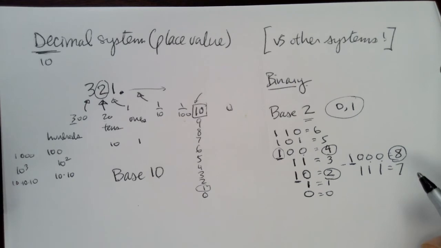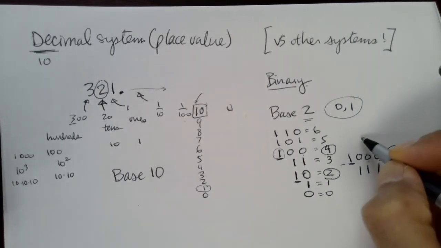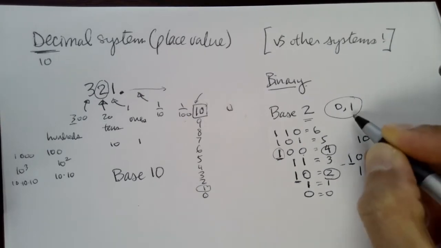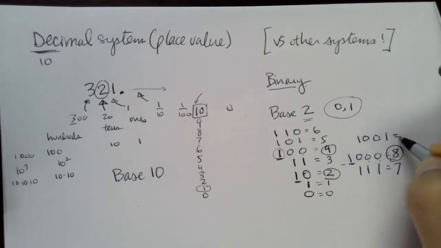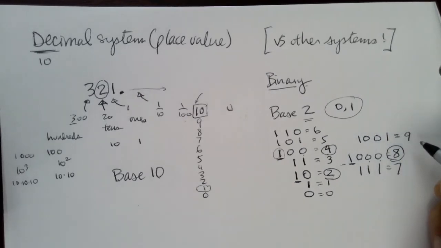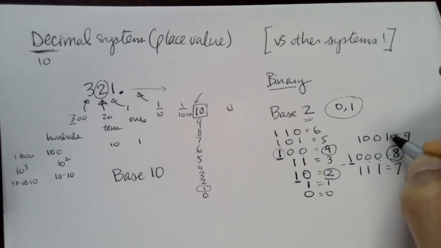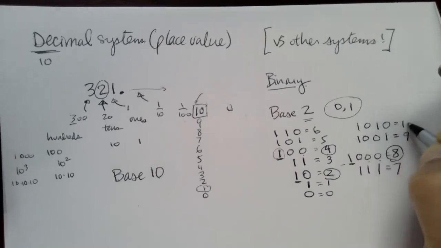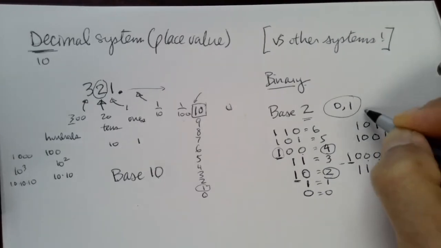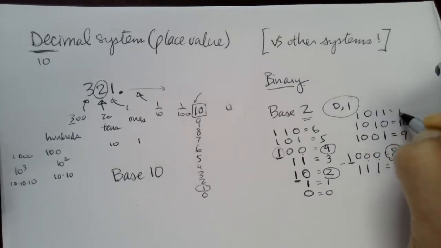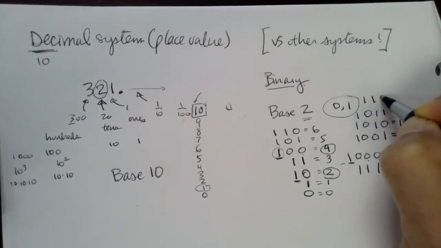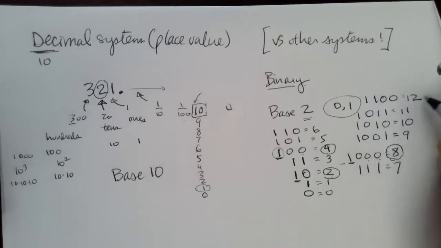16s. Now let's keep counting just so you see the pattern. For 9, 1, 0, 0, so I'm going to shift over so I avoid crashing into my other chicken scratch up there. That's 9. I add another 1. Okay, that's 10. I add another 1. That's 11. I add another 1. That's 12.